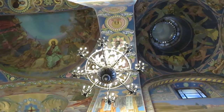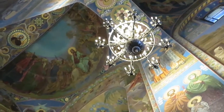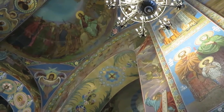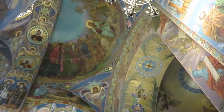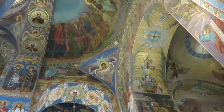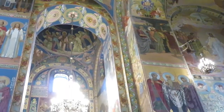During the Second World War, when many people were starving due to the siege of Leningrad by Nazi German military forces, the church was used as a temporary morgue for those who died in combat and from starvation and illness. The church suffered significant damage. After the war, it was used as a warehouse for vegetables, leading to the sardonic name of Savior on Potatoes.